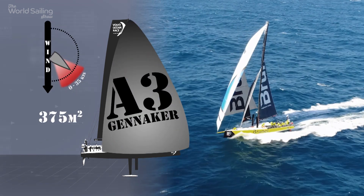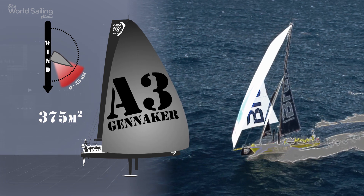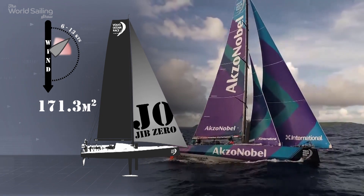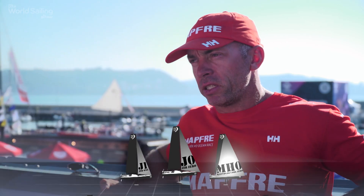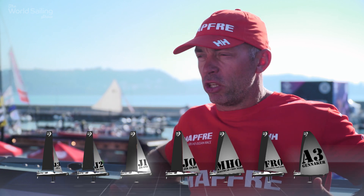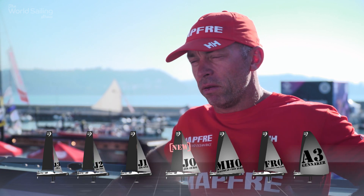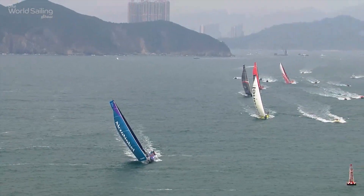We've then got our A3 — it's a furling spinnaker. That's what we use downwind in all conditions until it's too windy. Then the new sail they've introduced is the J0, which is basically an upwind jib. Last race we found there was a gap — you'd be on the masthead zero, you'd get too much for that, and then you went to the J1 and it was a bit too light for that, so you might use a fractional sail upwind, and that was a little bit tricky. So the J0 is coming into the inventory to fill that upwind gap, basically. And it's just up to the teams to figure out how to use it all.